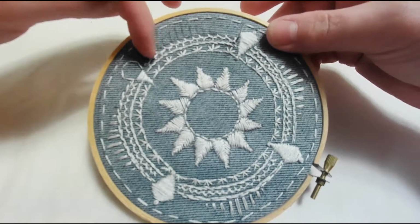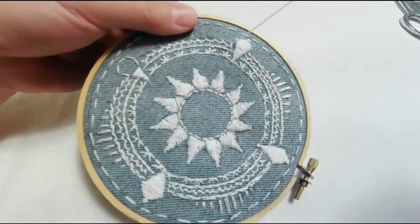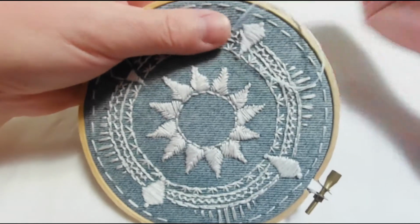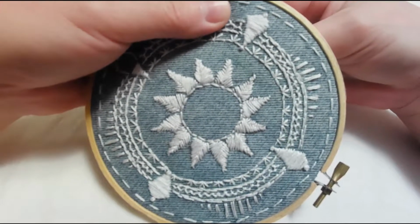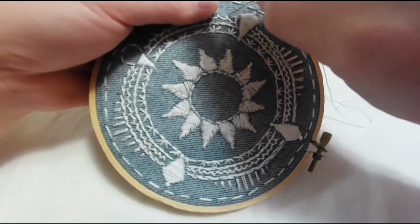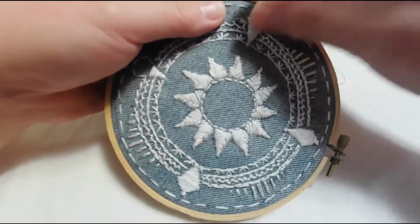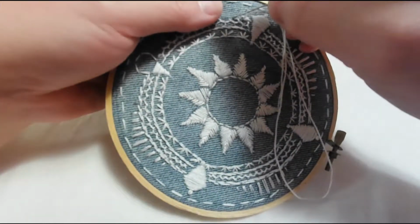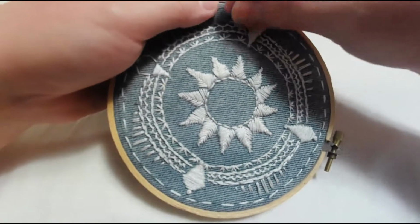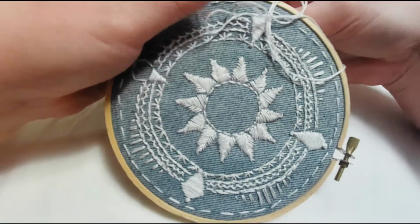So I just finished the open cretan stitch, and I'm going to come back along here with a cable stitch. It's kind of like stem stitch, but instead of crossing over, you just run the two pieces parallel. So there's one parallel, and I'm going to come up like you're doing a back stitch, coming up in the same hole. Down, and I'm just going to keep running my cable stitch along the top here. Alright, I'll be right back.